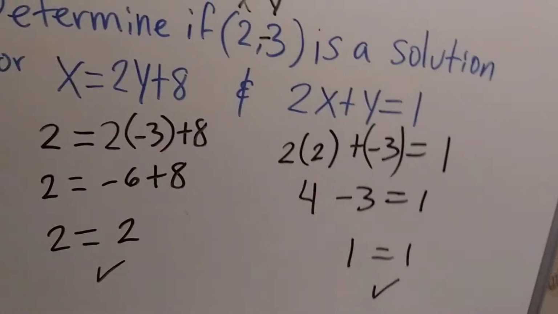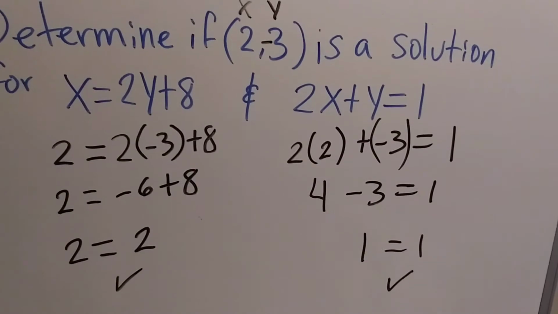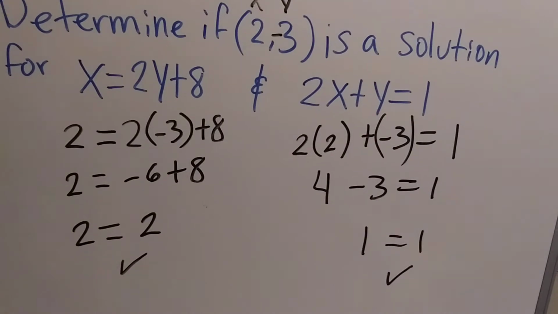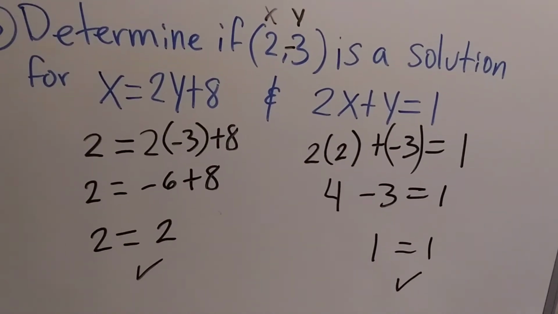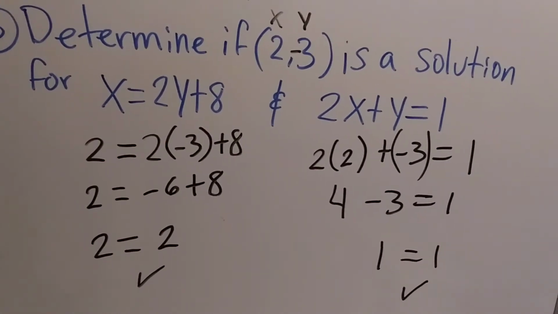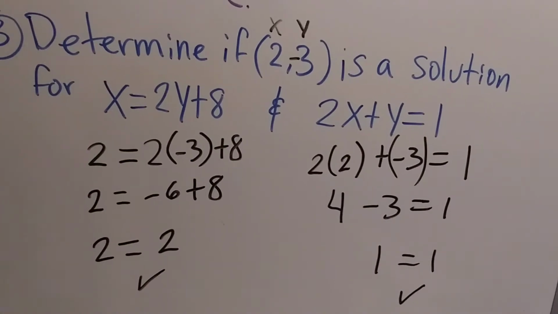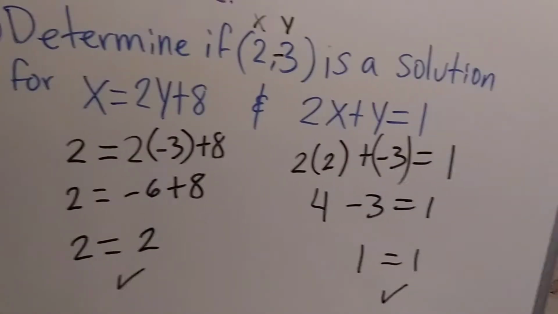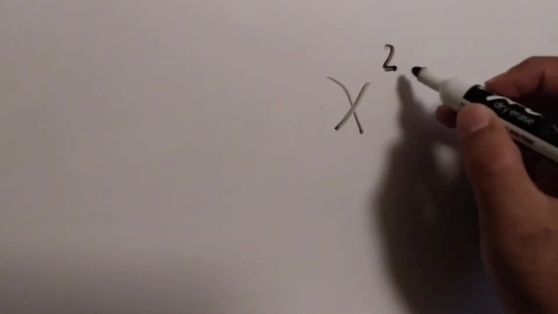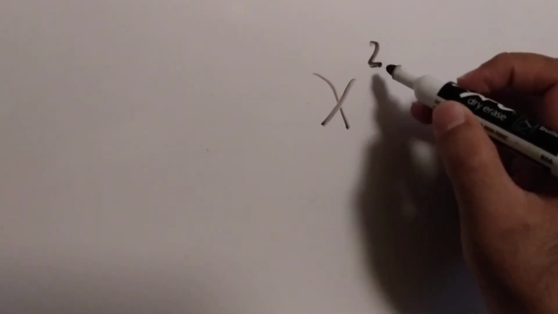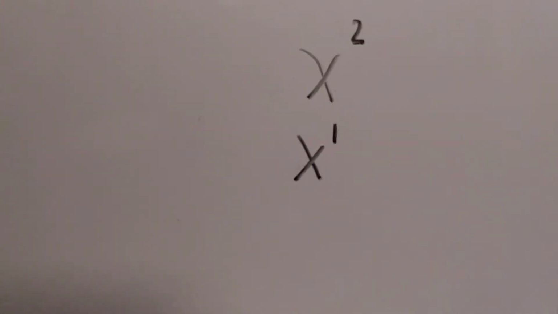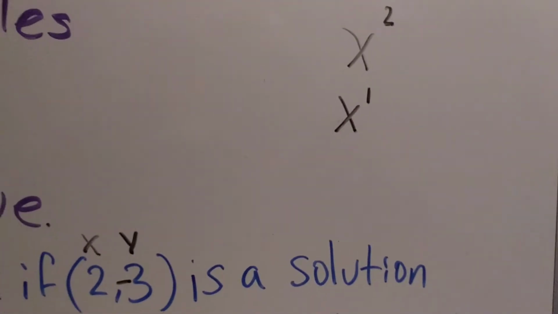Now, a system of linear equations will only have one solution. If it's going to be quadratic equations, such as we covered in the previous section or the one before that, those quadratic equations could have two possible solutions, because remember the quadratic equations have x to the second power. So that 2 would give you the hint that it's going to have two solutions. Remember that in linear equations it's only x to the 1, thus it only has one solution. Okay, so that's a little hint to remember.